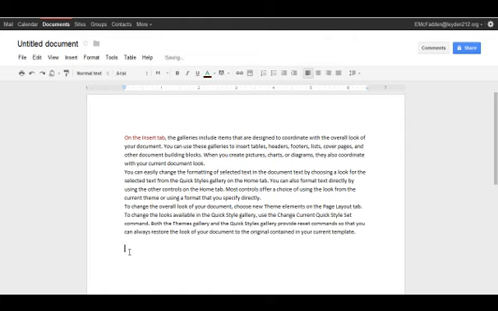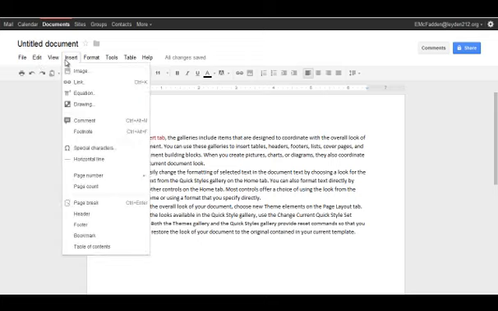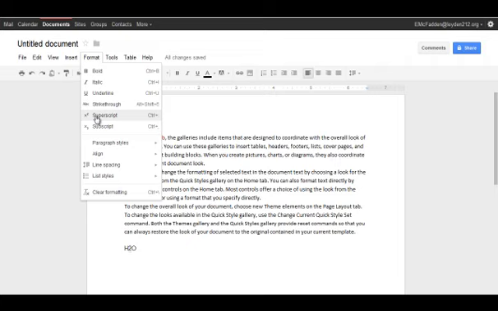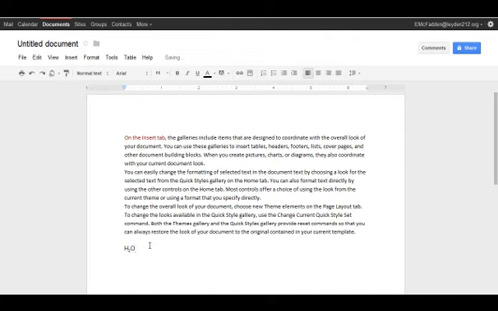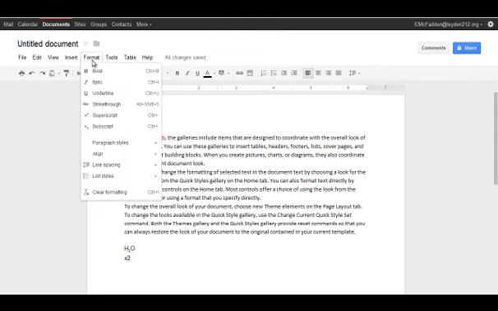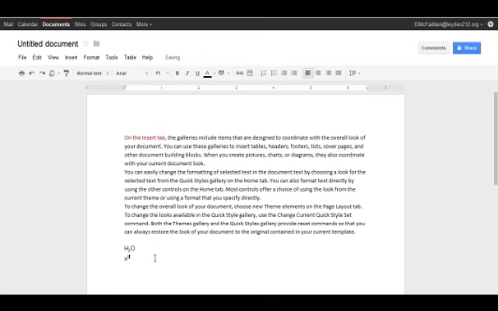So if I go down and we'll do our water again, so H2O, and I'm going to select the 2. I can go into, I believe it's in insert, I'm sorry, it's in format, and we're going to go to our subscript, and you can see it lowers the 2. And we'll use our algebra one again, and we'll do our x squared, highlight the 2, go to my format, and I go to my superscript. So still very easy to do, so I'm going to go ahead and delete those since we don't really need those.